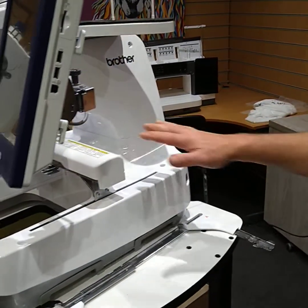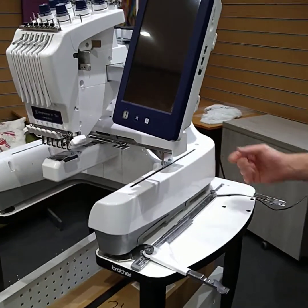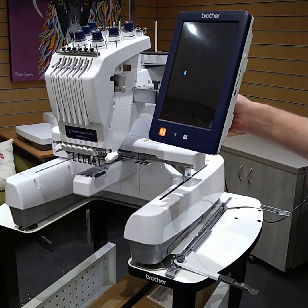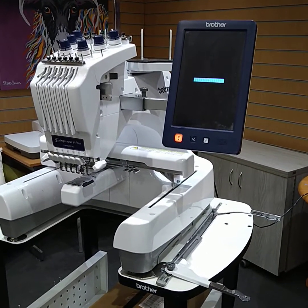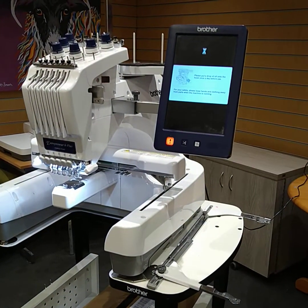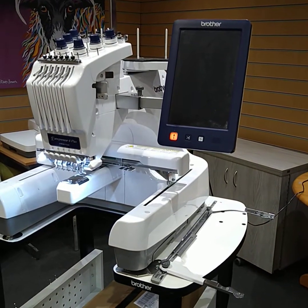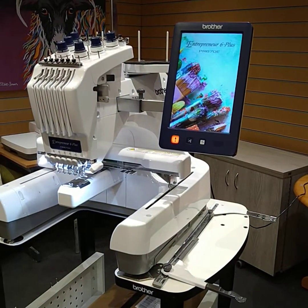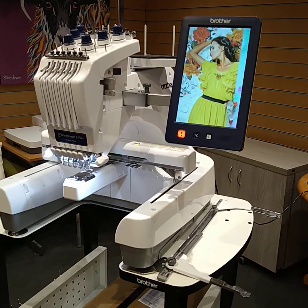So just a quick check around, make sure all of the blue straps are off, and if they are, we can turn the machine on. Takes a couple of seconds just to load up. It tells you about the lubrication every time you turn it on, but really to lubricate it once a week is normally enough.